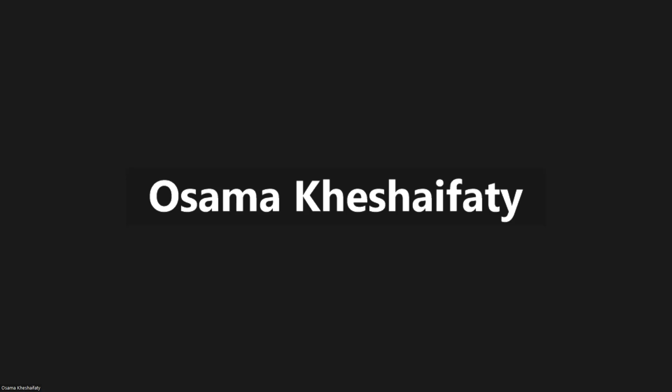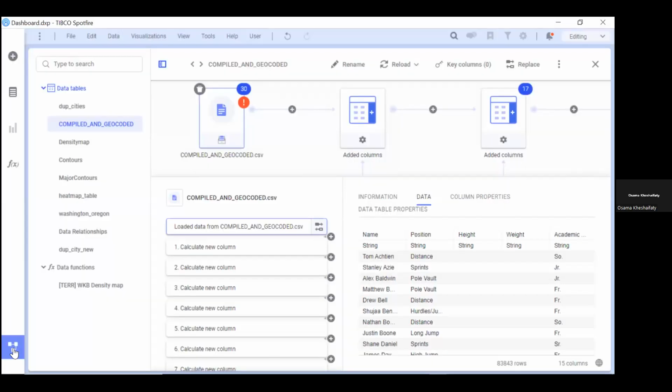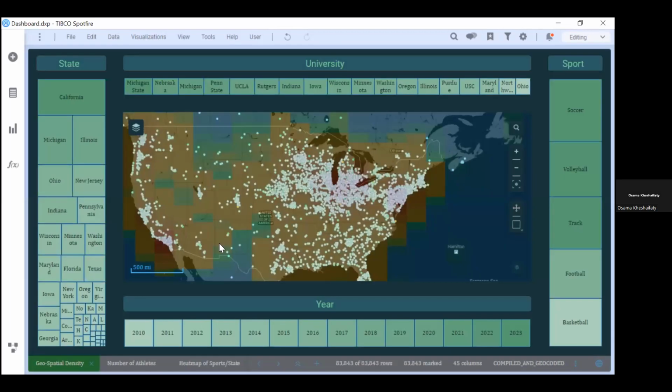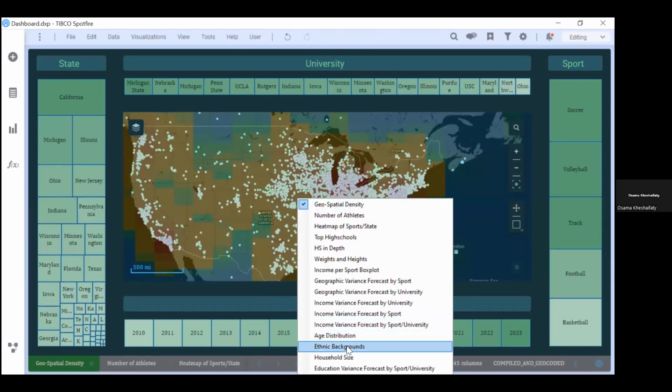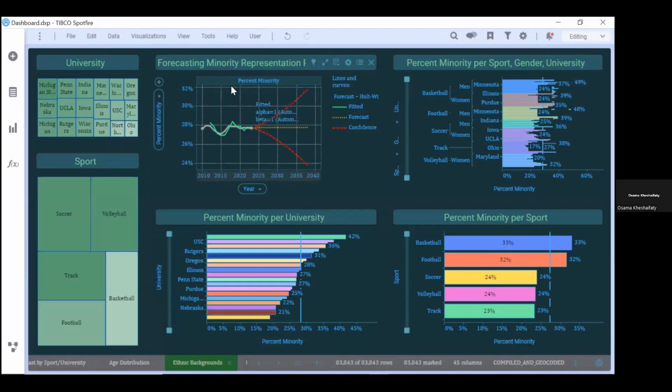Oh, we do have one more question in the chat. Can you explain the final goal for this project? Absolutely. Let me reshare my screen for the dashboard. What we shared with you last time was this analysis we did on the players' backgrounds. You can see my screen now. We investigated the geographic distribution. We even modeled some things about their hometowns, where they come from, like household income and ethnic backgrounds. We did some forecasts as well.